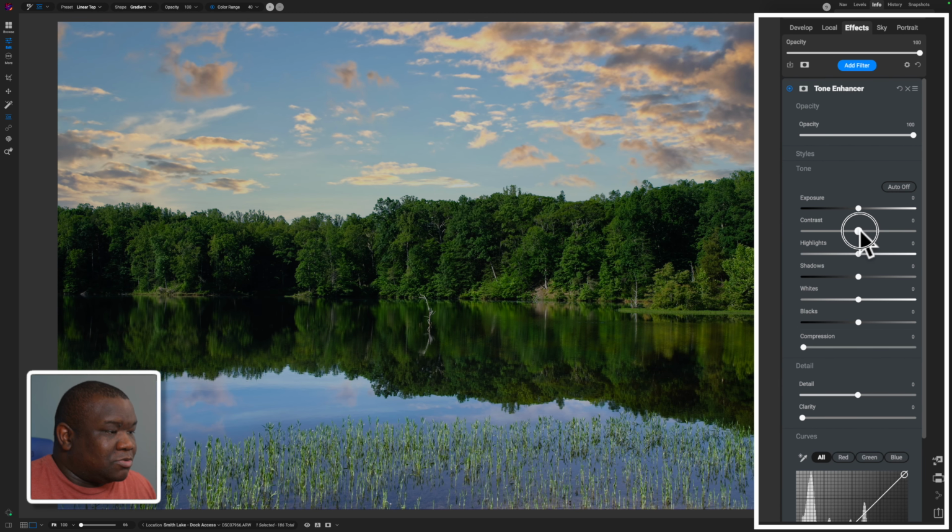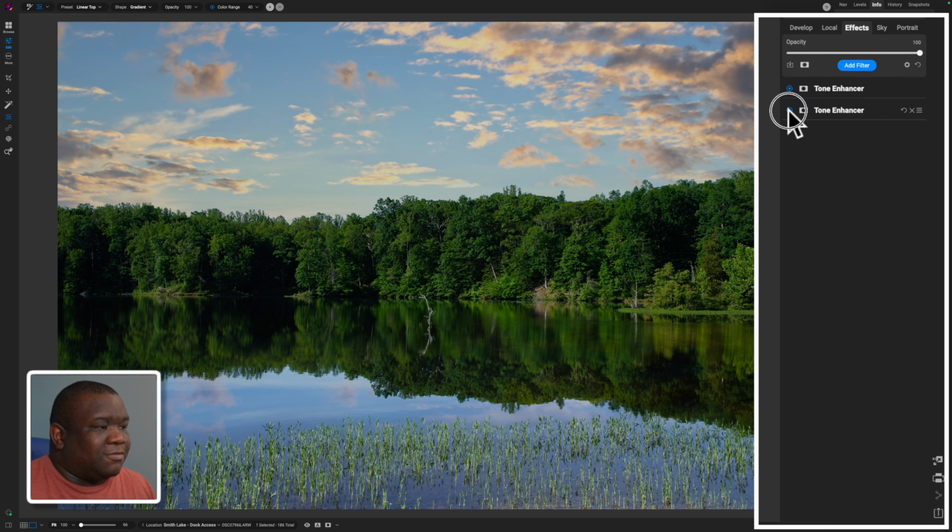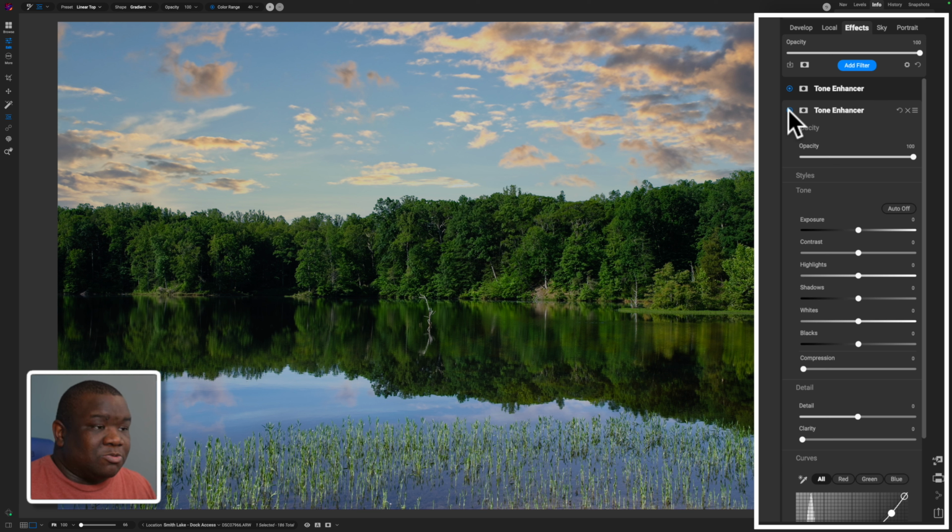And I am going to just push the contrast slider to the right. And maybe let's, yeah, push the black. And then let's play with the compression. And I think that looks good. The reason why I separated the two is because if this didn't flatten it out enough, because right now it's really popping, and that's the reason why I wanted to flatten it out and then reshape the tonal contrast in the image. And that's what the second tone enhancer is for.